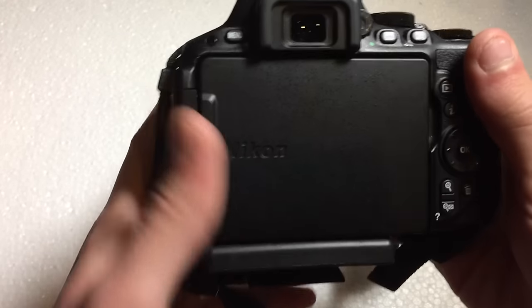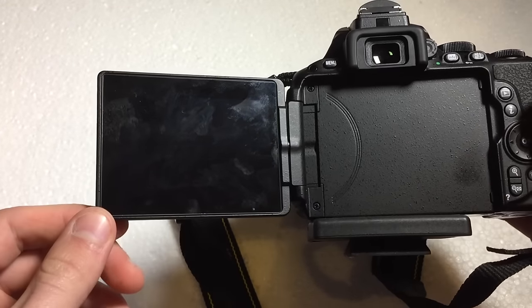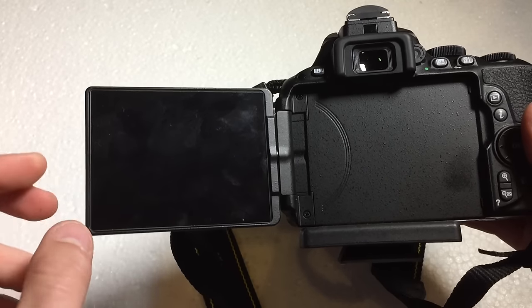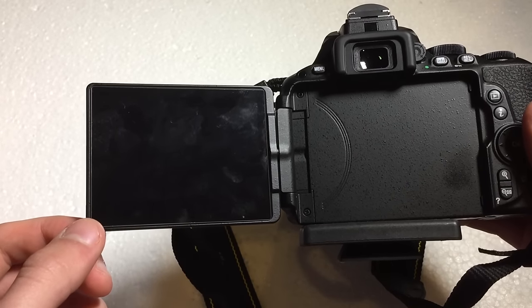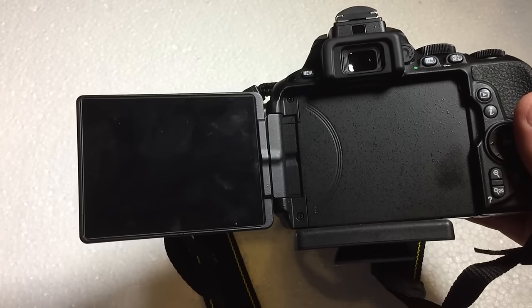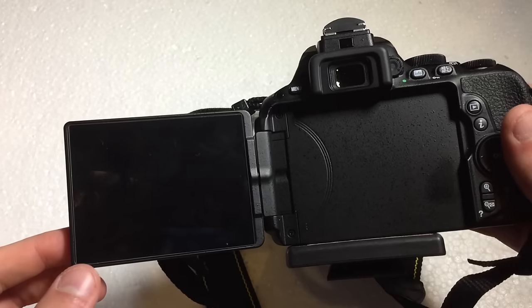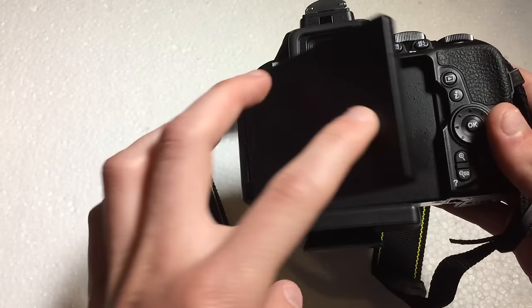Let's go ahead and move to the back now. So we have our screen. I'm going to open that up. We have our touchscreen LCD display, which is 3.2 inches in size, so it's really, really nice. The resolution is over 1 million dots, essentially pixels, so it's a pretty high resolution display, which is very nice. And like I said, it is touchscreen, so it's capacitive, and you can touch it and change settings really quick without needing to use the little directional pad, so that's really nice.